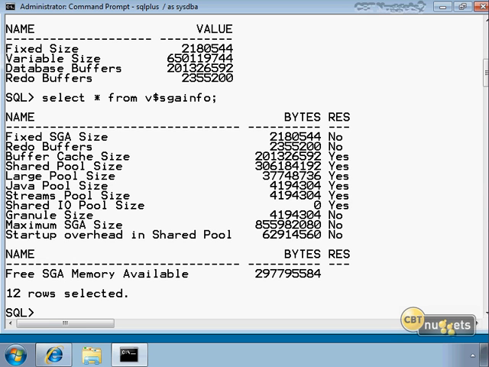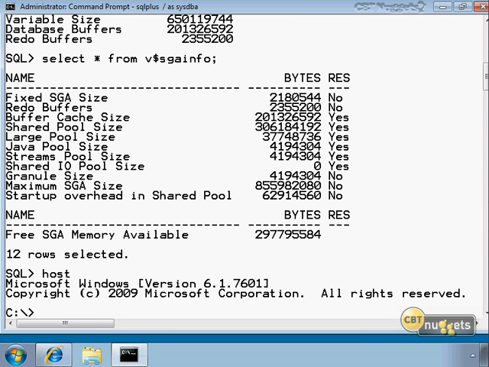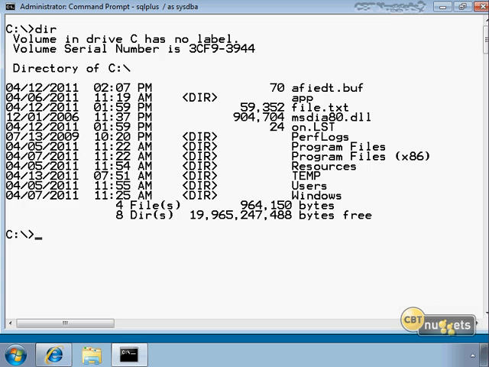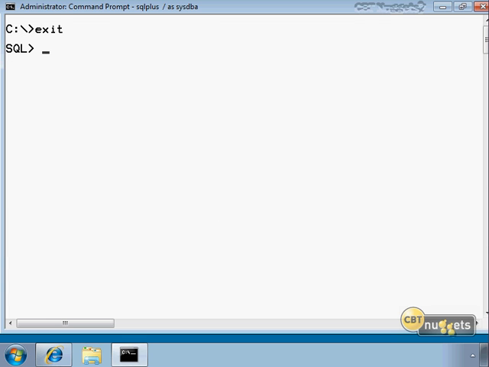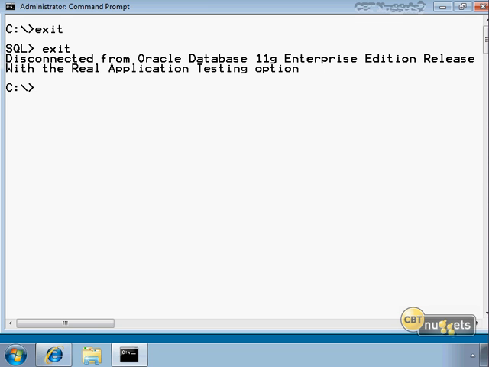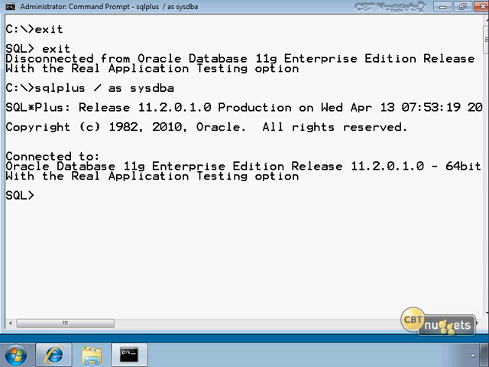Is it dynamically resizable? We can always change these settings in the SPFILE, but can we dynamically change their values from memory? To get a list of all of our dynamic performance views, let me clear the screen. A command that you should know in SQL Plus is the host command. If you issue host with no parameters, it takes you out of SQL Plus and into your operating system environment. So I can clear the screen, run a current directory list, whatever I want to do, and then when I hit exit, it takes you back into SQL Plus. To exit SQL Plus, we can disconnect, which just disconnects our session but keeps us in SQL Plus, or if we hit exit, it actually does disconnect us. Let me get back into SQL Plus.